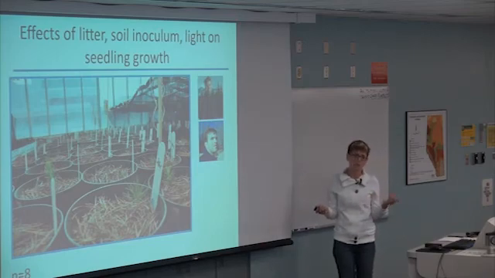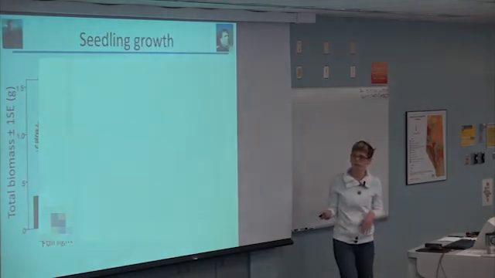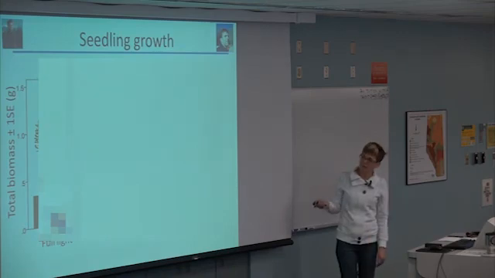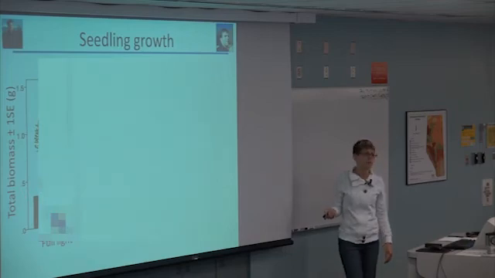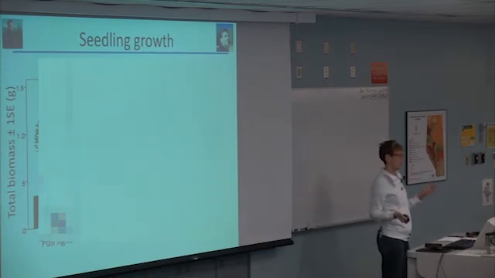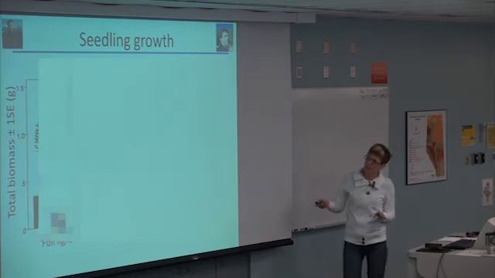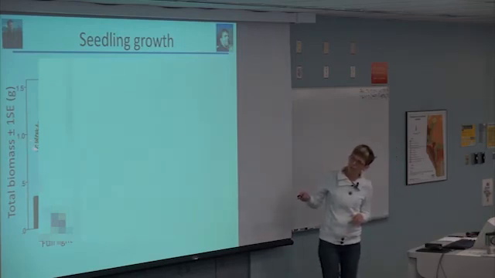And so for those seedlings, we have total biomass right now. And then we are doing some other measurements, but I don't have those in there today. Okay, so for white spruce, here's the total biomass of spruce grown under full light and shade. I'll tell you right now, litter did not make a difference. We're 99% sure litter didn't matter. So I pooled that data, and what you're looking at, so this is soil inoculum from our control stands, from our attack stands, and seedlings grown with no inoculum.